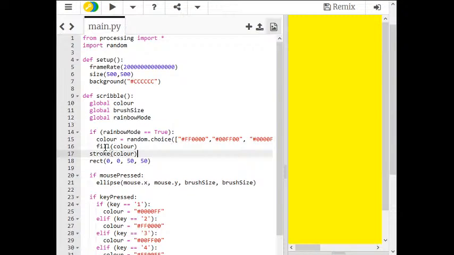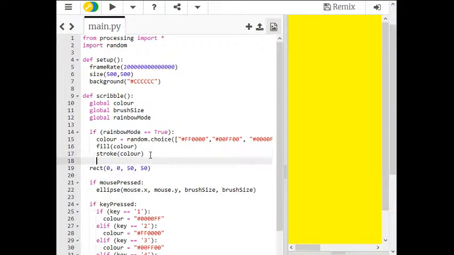And I'm going to put them underneath colour, but I'm going to make sure that they are correctly aligned to be inside this if. At the moment, rect is outside the if, and that's what I want, and I'll go into reasons why later. But I want these three lines inside the if. Give me some space.